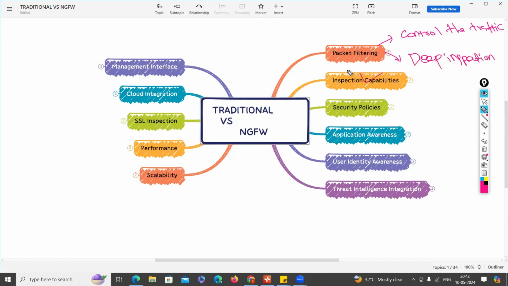If it is a firewall, it has to filter the traffic, meaning control the traffic, and it has to deeply inspect the allowed traffic. Whatever traffic you are trusting, even though it's a trusted source and trusted destination, it must be inspected. That source and destination might be trusted persons. Let's say this is a source, and over the internet, this is the destination. This is your internal network, and I'm placing a Palo Alto firewall here.